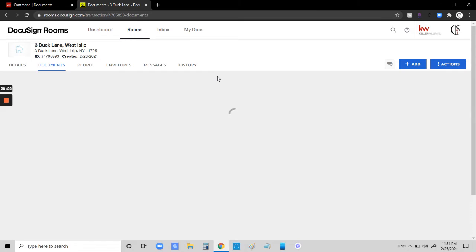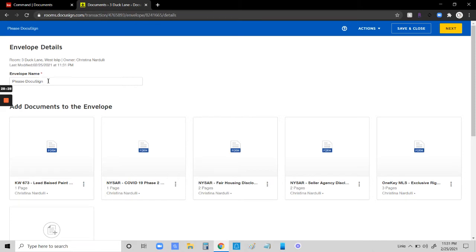So now we're going into the envelope section. Here we go. Okay. Envelope name. This is for you only, so put whatever you want in there. So when you have your envelope in DocuSign, it will be labeled and it'll say, okay, in this envelope are the listing documents. And because later on you might do another envelope because you have to do a price change or something, and then you might name it price change. So it'll just tell you what's inside the envelope. So I'm going to put listing docs.